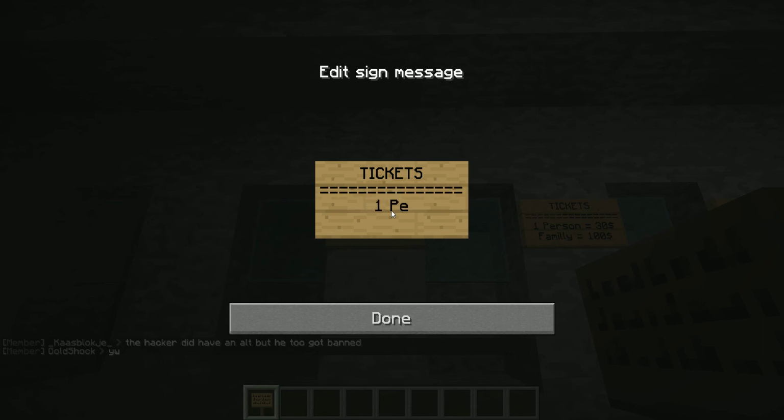So you're basically gonna get a discount if you get the family pack, because let's say family's 4 people. If you just get the 1 person, it would cost $120, but instead you get a discount if you get the family pack. So yeah.